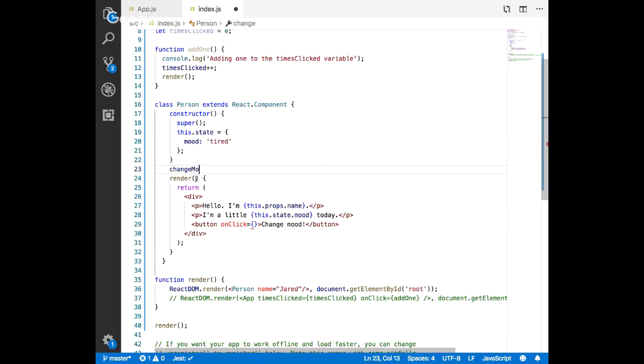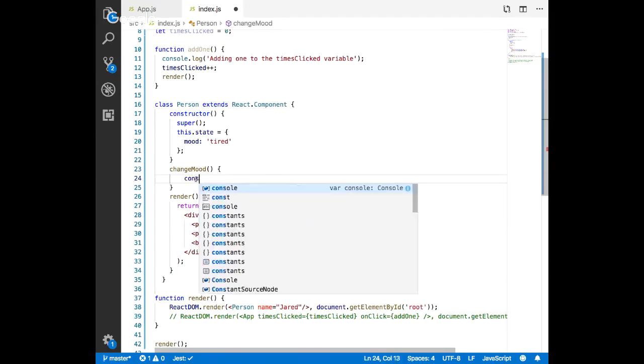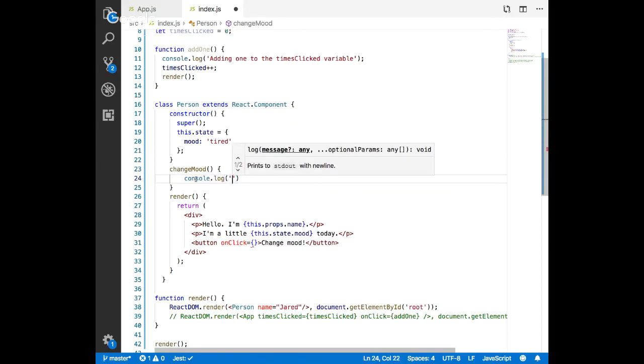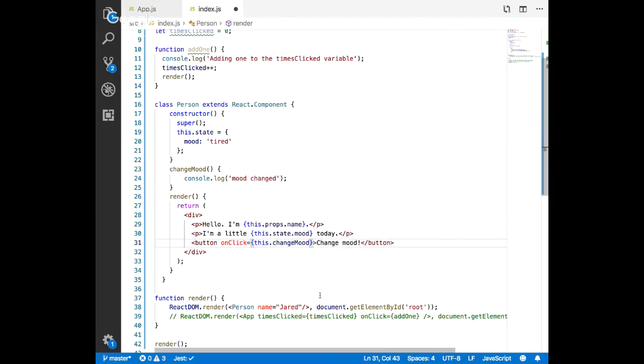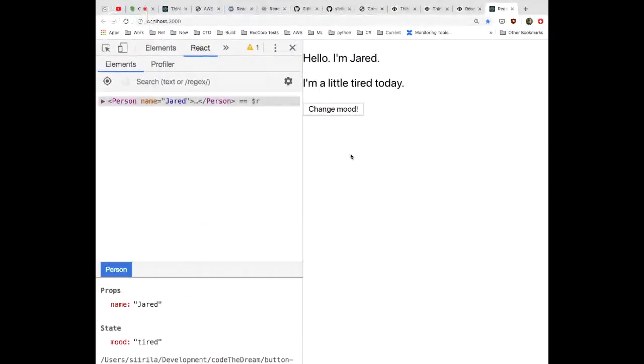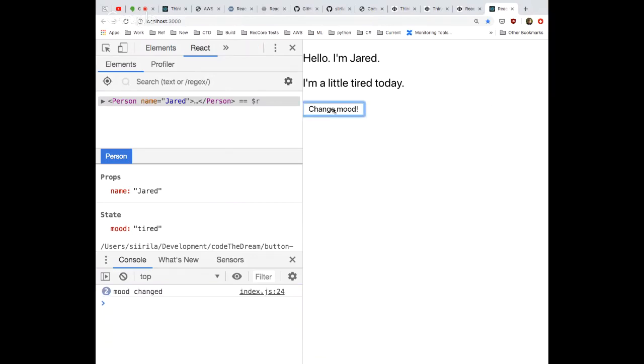I'm going to add something and call this just changeMood. It's going to be another method on here, and inside of here, it's going to do something. Right now, I'll just do console.log, just to show that something's happening. But this on-click here, since this is on our object, we still need to refer to it, this.changeMood. That's what we want to call when the button gets clicked, this local method right here. All right, let's see if that works. Pull up our console here. And when we click it, sure enough, we see that it's saying our mood changed.